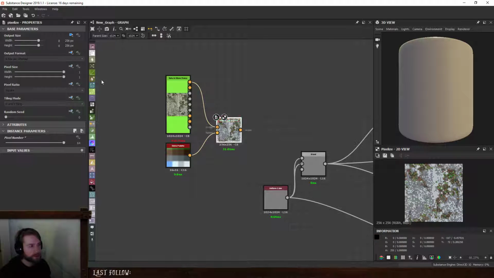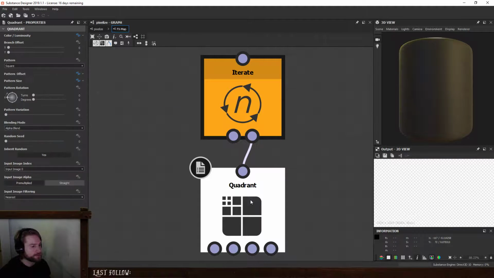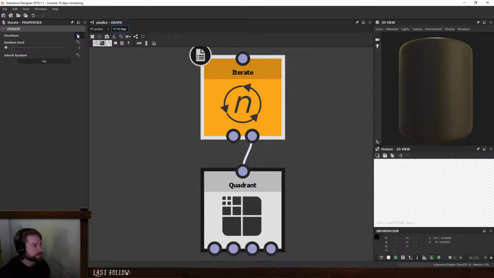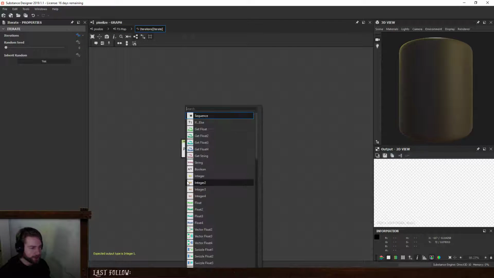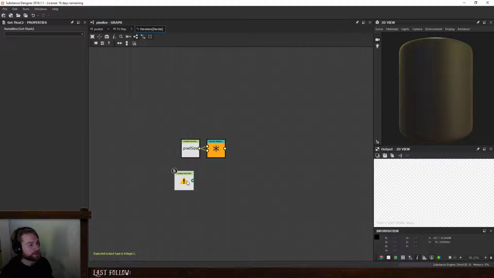So we have pixel size here, and I think it's a float to size. So this is going to give us how big the thing is.